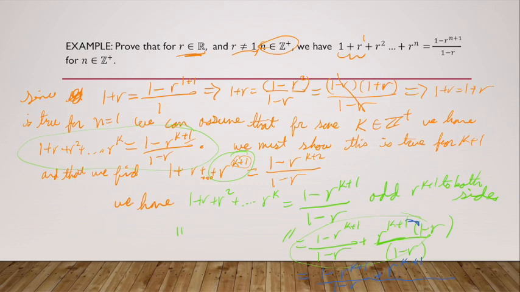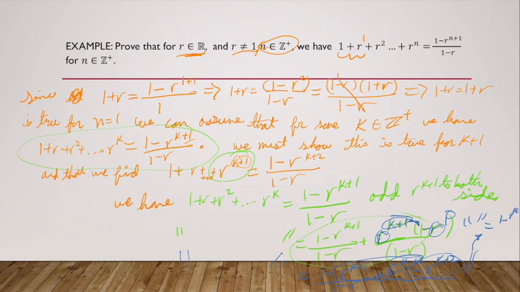And then r to the k plus 1 times r, which is r to the 1. When we multiply exponents, we add their powers. So now I have k plus 1, which gives me minus r to the k plus 2. Okay, look, these middle terms are going to cancel. So I'm going to have this equals, we're going to write it up here because there's no room, 1 minus r to the k plus 2.